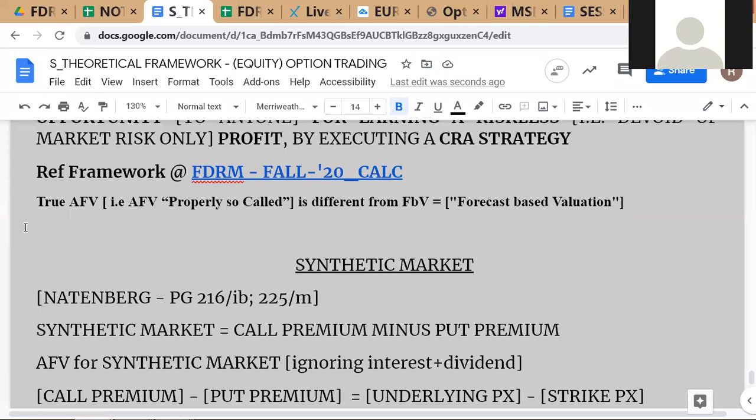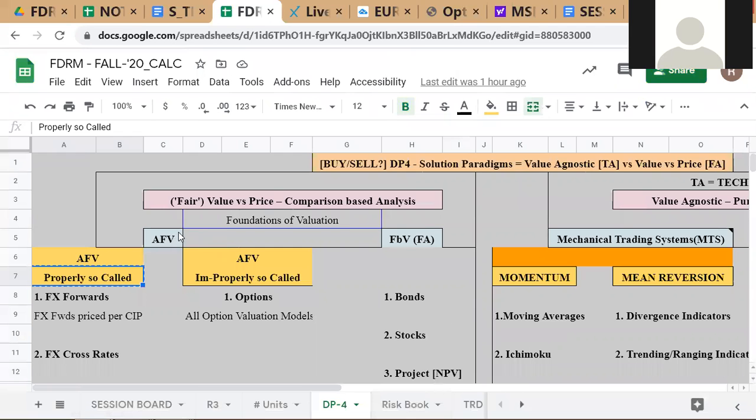Okay, so let's look at true AFV. So the statement I'm making with reference to this framework is, why have I created this? Very important for you to understand this framework because it will give you a contextual understanding of all the techniques that you use. What is TA? Okay, what is all this stuff that you did, because you will not find this kind of classification of approaches anywhere. This is my own classification, and you'll understand why I have done it the way it is. Okay, you'll understand the difference between this and TA.